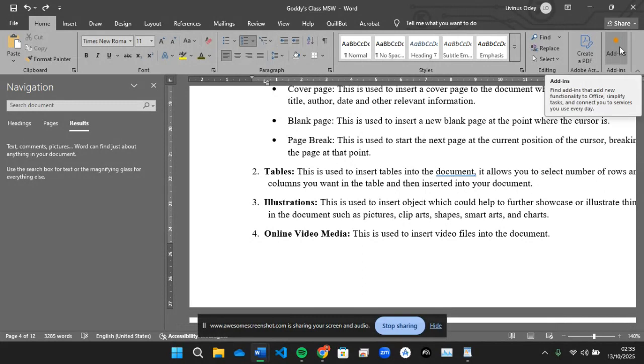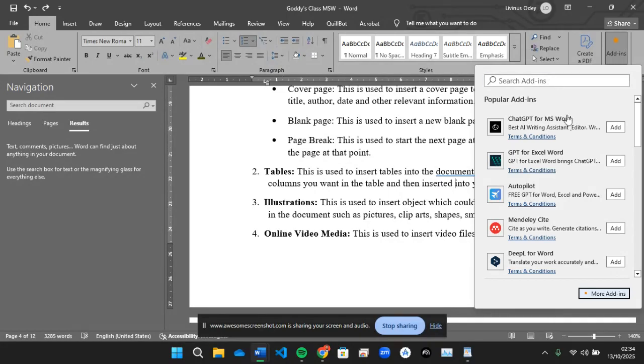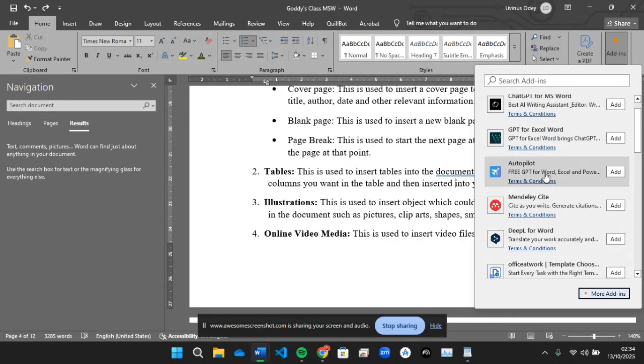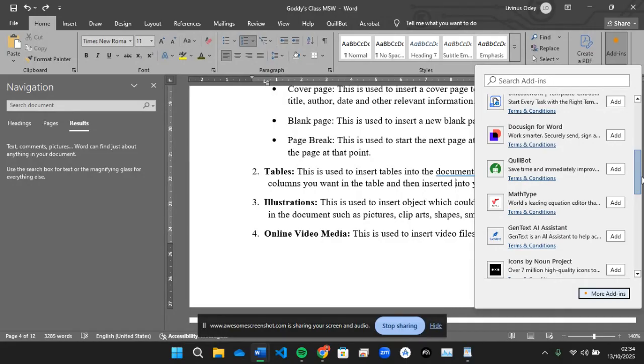Add-ins. There are other functionalities that Office comes with that are not here. You can just search the Microsoft Marketplace and look for them. I will give you an example: using ChatGPT on Microsoft Word, using Copilot. All of these are different tools that you can use to make your work easy.